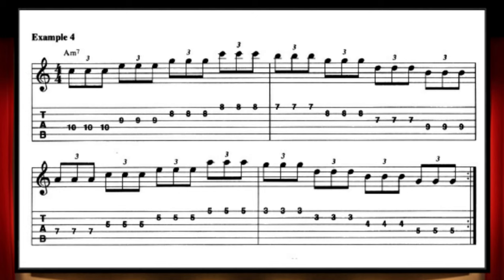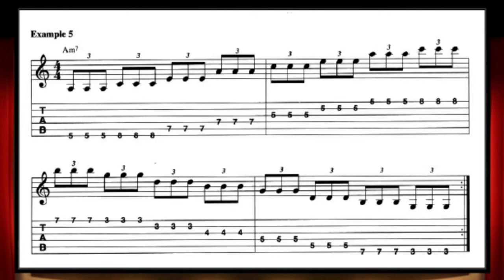All six strings. A minor. Sweet Pride. A minor. Stay loose. Two more. Last one. Going on to example number six. Two string prior.